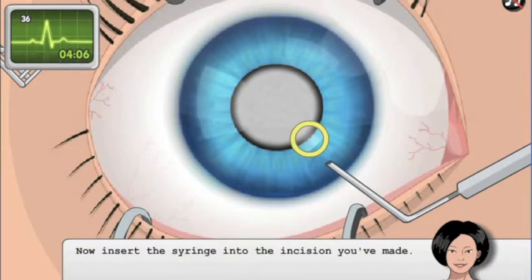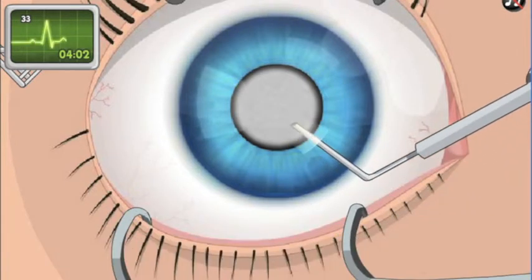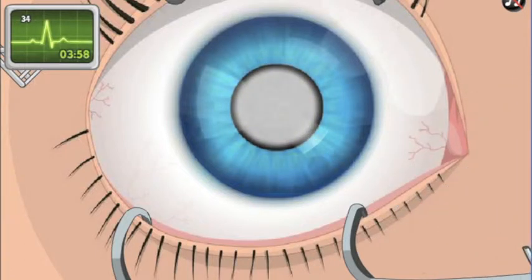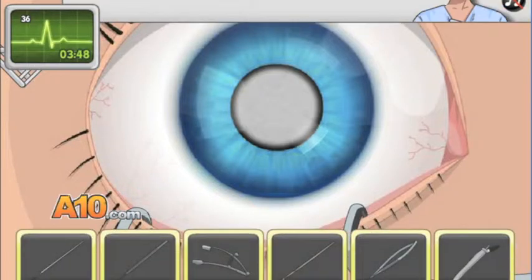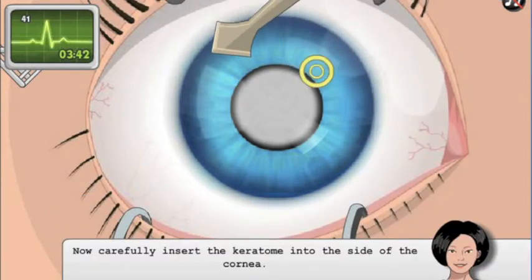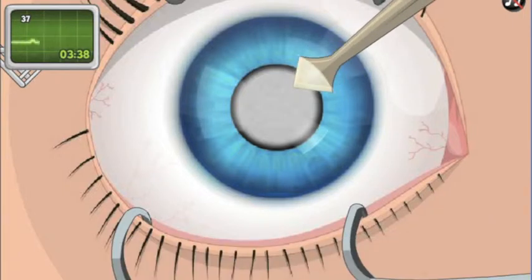We will now inject a gel to prevent the eye from deflating or losing its natural shape. Okay, so syringe. Okay, Miss Wilson, we're just gonna squirt a little gel in your eye. Keep your eye nice and puffy. We don't want any deflated eye. We will now use the keratome to create a larger opening at the front of the eye. Miss Wilson, I am very sorry about this, but we need to make a bigger incision.